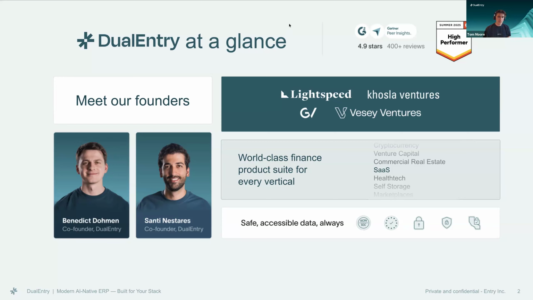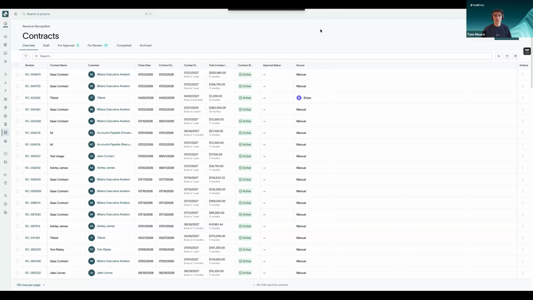So what I'm going to jump into today is our revenue recognition module. For those of you in the SaaS world, I'm sure you're used to handling RevRec in Excel spreadsheets manually. If you're using a legacy vendor, maybe there's an additional cost bolt-on feature set that doesn't cover really everything you need. It can be a bit of a headache to set up and maintain. So we're going to show you from the DualEntry side of things how easy it is to handle revenue recognition connected to HubSpot, Salesforce, handling those contracts, those postings to the GL, and the entire process at scale. So without further ado, I'll jump right into the platform.